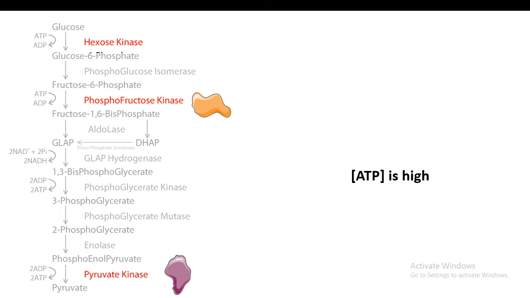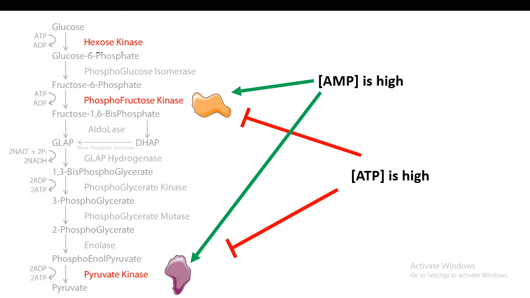Now let's look at heterotropic modulators, where the substrate and the allosteric modulator are two different entities. AMP and ATP work differently in the glycolytic pathway. When there is too much ATP, you don't need to run the glycolytic pathway, so ATP inhibits pyruvate kinase and phosphofructokinase. AMP, on the other hand, signals a low ATP state, meaning the body needs to run the glycolytic pathway. As a result, AMP acts as a positive modulator of phosphofructokinase and pyruvate kinase. Thus, biochemical pathways can involve both homotropic and heterotropic allosteric modulation to meet physiological requirements.